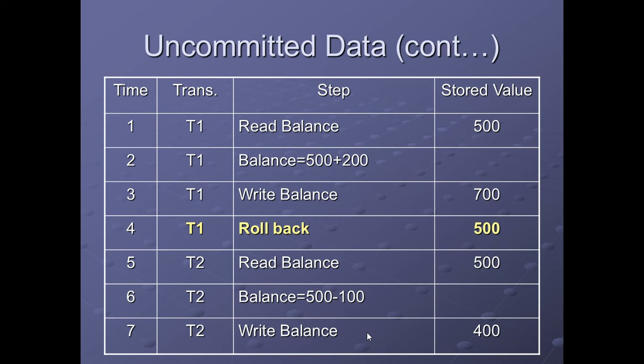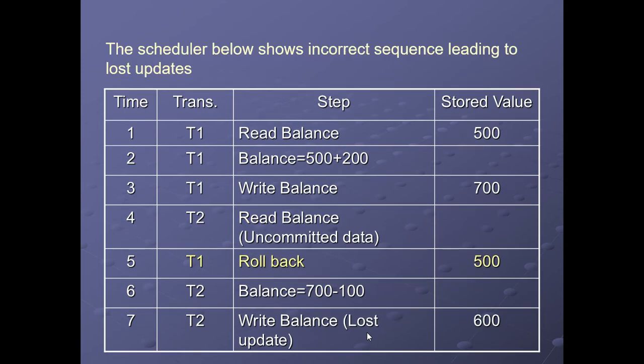Rollback, which means the process has not been completed. You still remember the ACID properties that we looked at, there was atomicity. Either you complete the process or you don't. That is the rollback here. So rollback is just a reversion, like you are discarding the changes that you have made. So by rollback, we go back to the value that we had before, which is 500. Then on the next one, we read balance first, which is 500. Then the balance that is now in the bank is 500 minus 100, which is 400. So the write balance is 400 here.